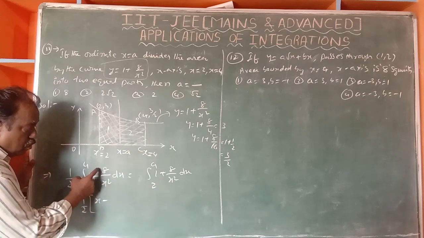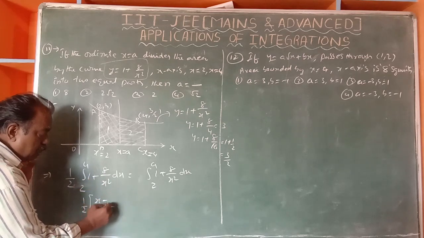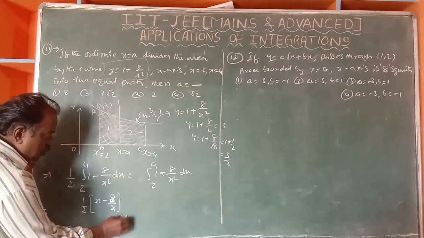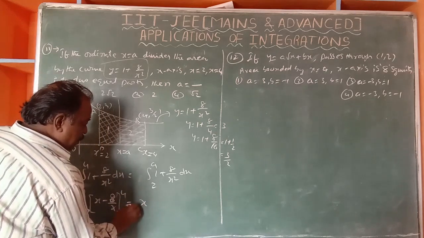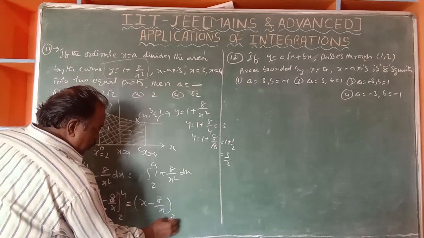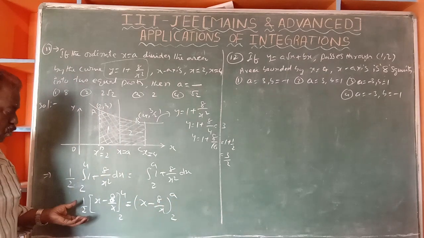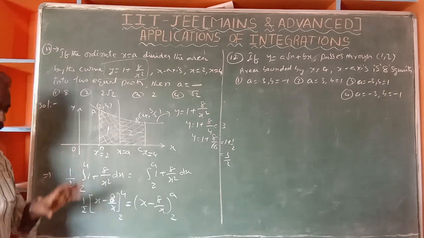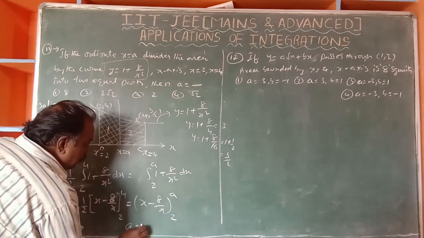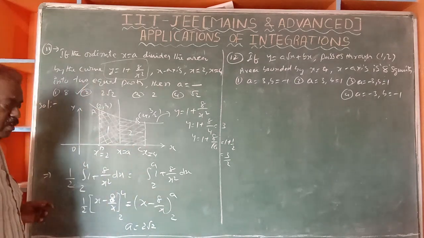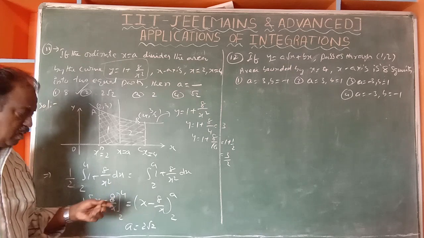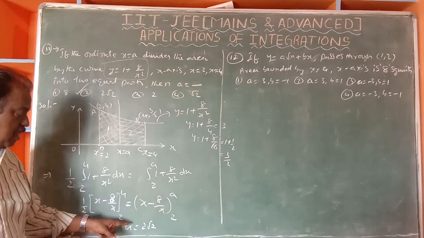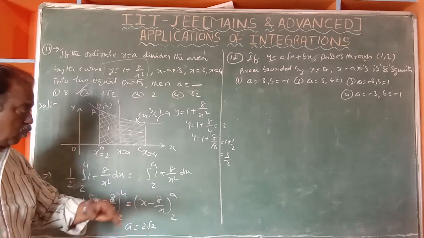For 1, the integral is x. Here, 1 by x square integrated is minus 1 by x, that is minus 8 by x. It is with the limits 2 to 4 on one side, and here it is x minus 8 by x with the limits 2 to a. It is very simple. You substitute 4 minus 2 here, and substitute a minus 2 there. Then we will get the answer: a is equal to 2 root 2. It is a simplification, easily you can solve it. Substitute upper limit minus lower limit, here also upper limit minus lower limit, and simplify. 3 or 4 steps will come. At last we get a is equal to root 8, that is root 8 will come to 2 root 2. Right.